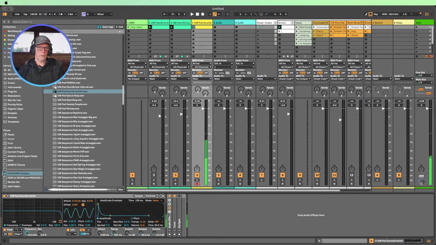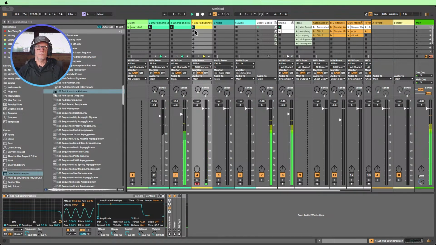Could make the note nice and plucky. But I kind of liked it before with the music I have so far, maybe just playing a slow, kind of like I was doing. So let's try that.